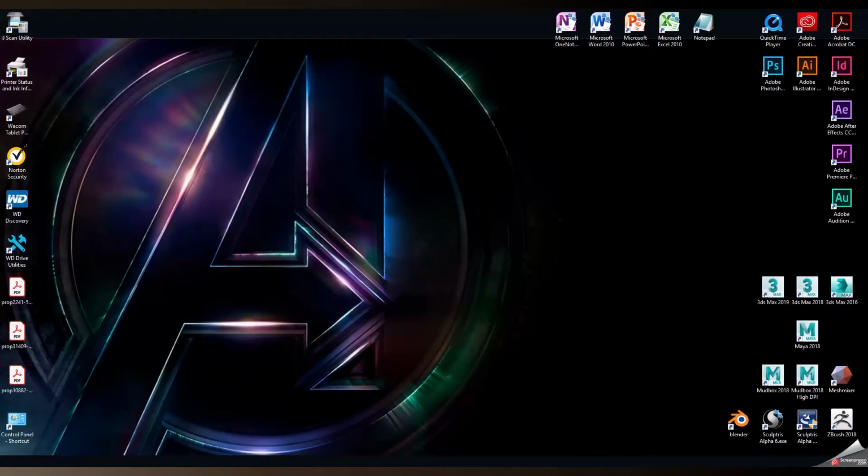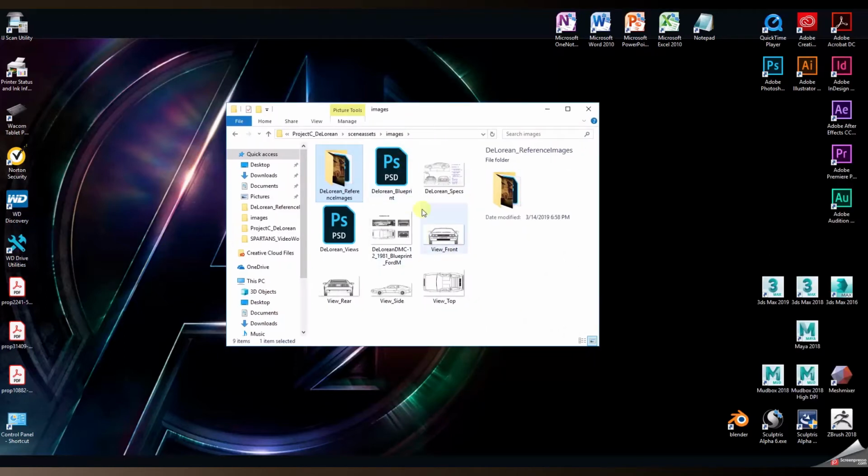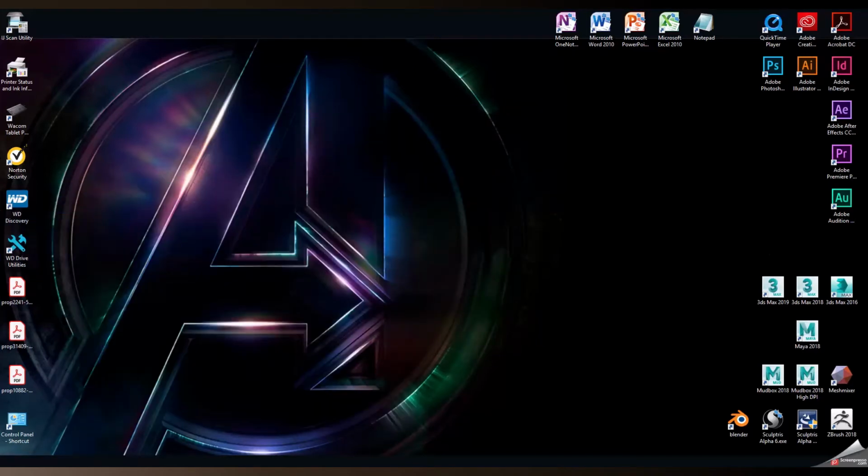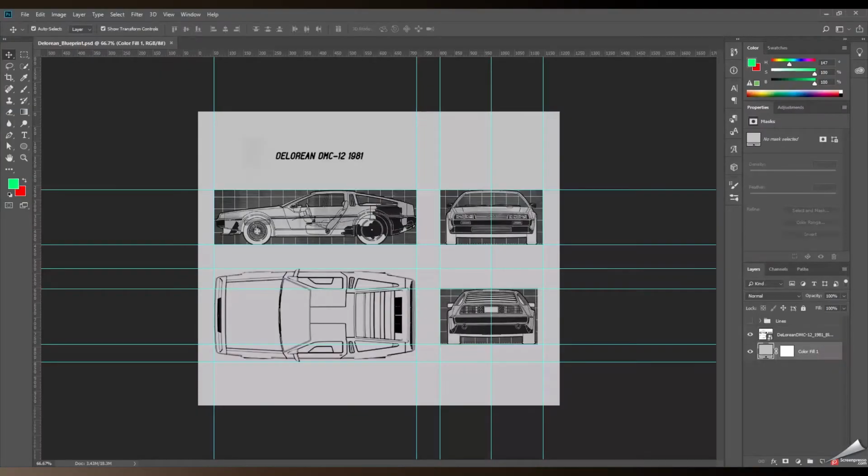So we're going to begin with, under images here, there's a DeLorean blueprint PSD. We're going to open that up. In it, I have the layer.